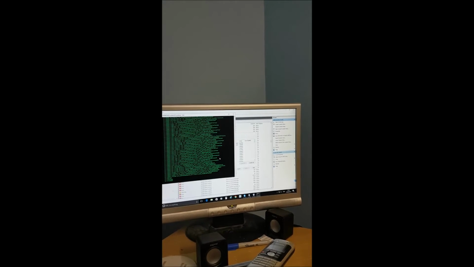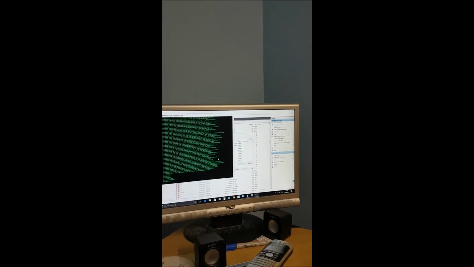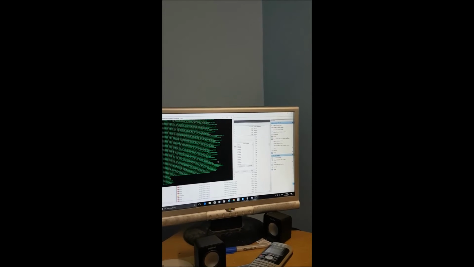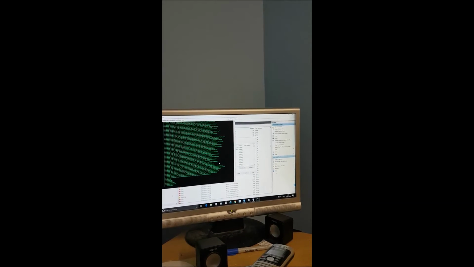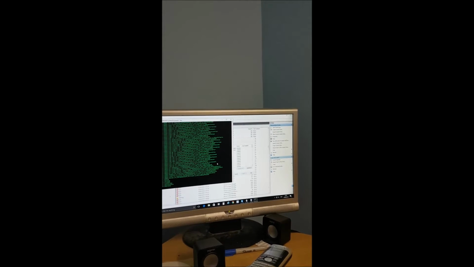And now you can see the scanning is still going on or it is completed. Yeah, no, it's still going on by the look of it. Okay. It will take a couple of minutes to complete the scan. Just wait for it.